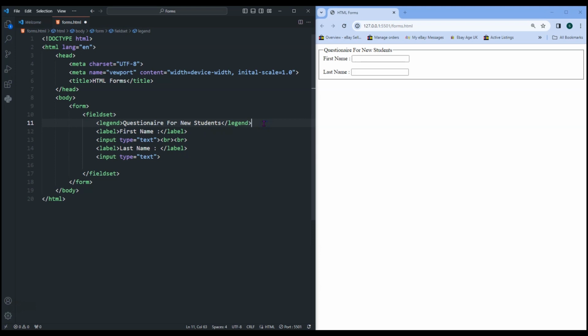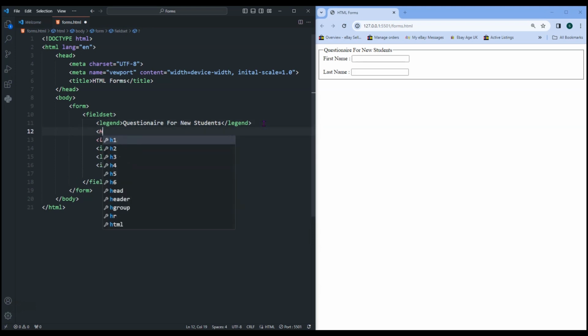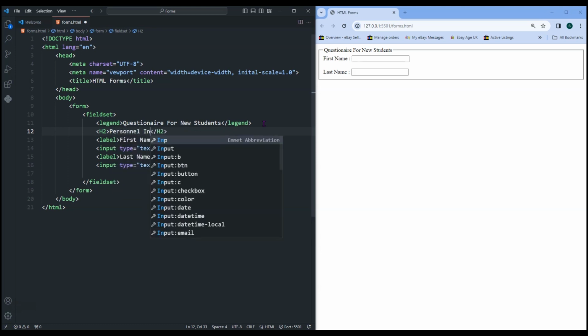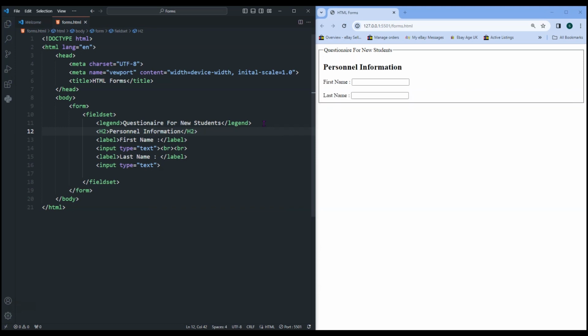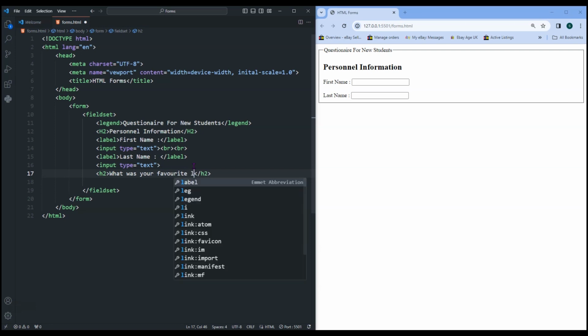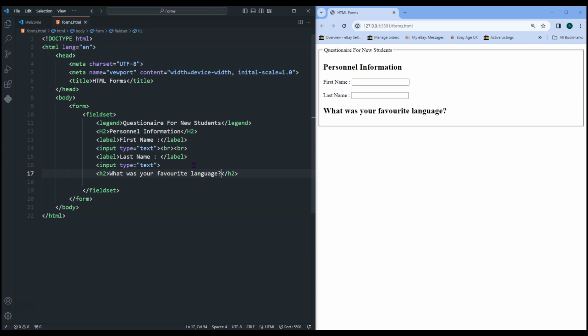After the legend, I'm going to come in with an H2 header, and this first bit I'm going to label as personal information, and then after that section, I want to do a new section, which asks: what is your favourite language?